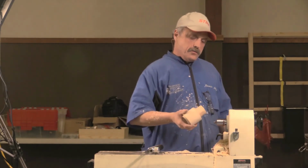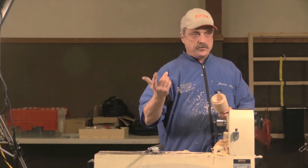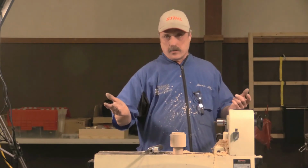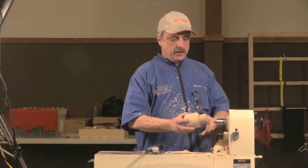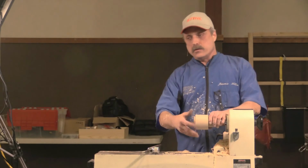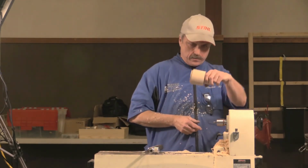You can see the joy of the Ackerman chuck is every time you spin the thing on and off, it goes back true every time. You pull a piece of wood out of a chuck and you put it back in, we all know it doesn't go back. Especially with these little boxes with the little 16th-inch beads. This lines up every time. And when you're coming up with a new shape, just spin it off, and they look a lot different like this than they do like this.